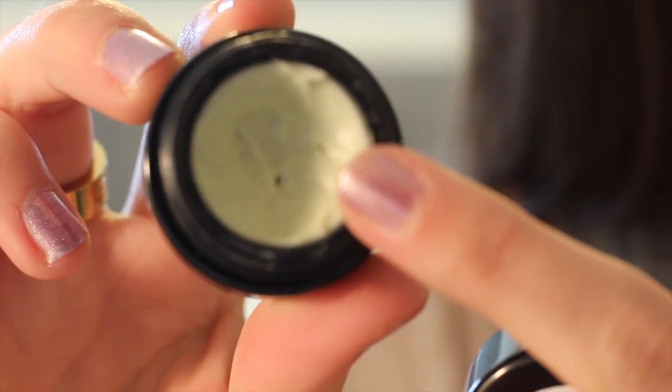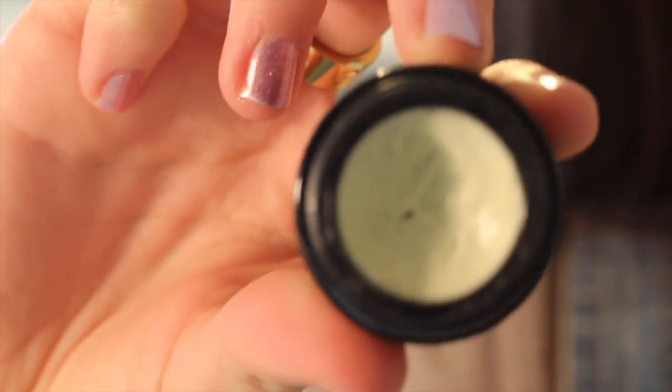Another product I got was their All Seeing Eye Cream. This is awesome — I love this eye cream. Something cool you can do, which I haven't tried, is put it in the fridge so it's like a cooling treatment on your eyes. It smells so, so good. It contains soothing chamomile for the tender eye area, aloe vera, organic rose water, herbal infusions of eye bright lavender, lemon balm, avocado, chamomile, frankincense, carrot, and extracts of rosemary and sage. I put it on and my eyes automatically feel softer underneath, and I wake up with my eyes feeling so refreshed. I've seen a significant change in the dark spots under my eyes from using this.